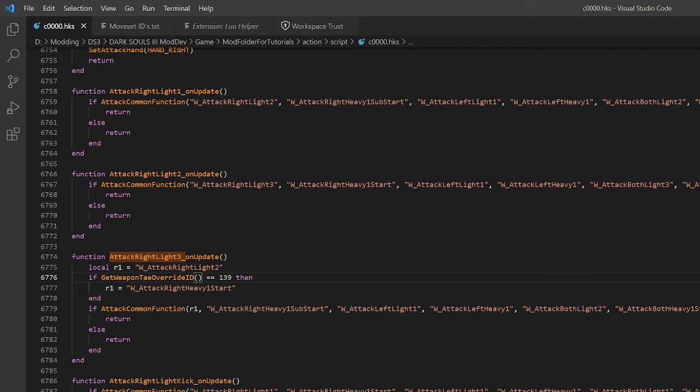So, if the moveset special ID of the weapon you're currently holding equals 139, then it will simply be modifying what the R1 is.